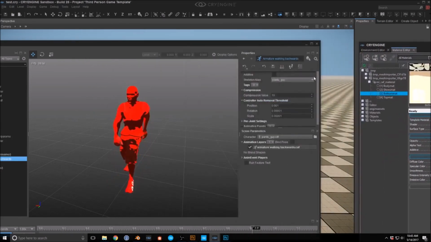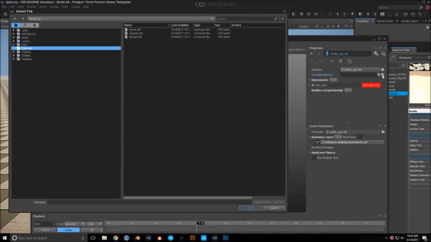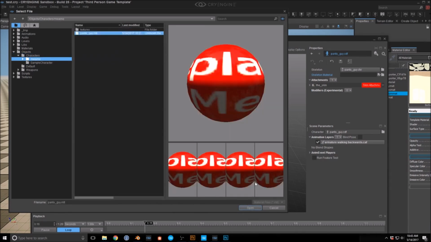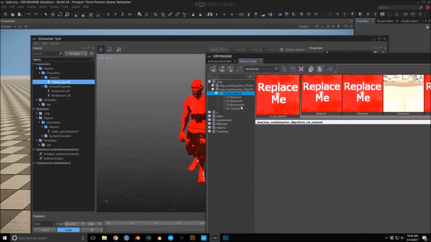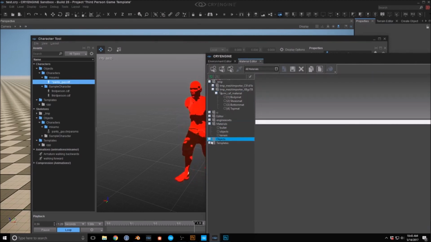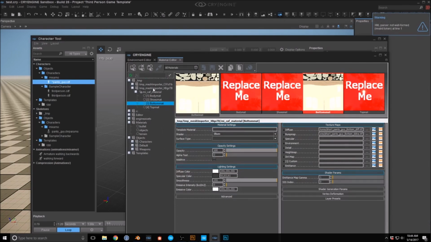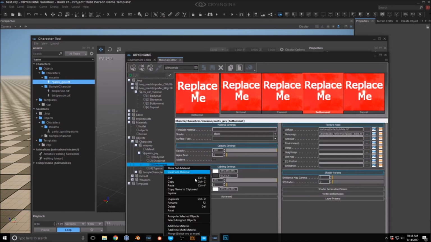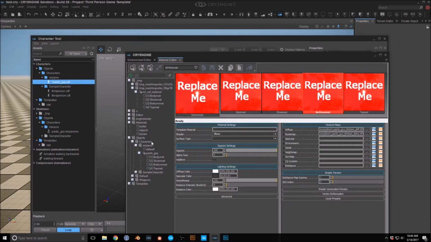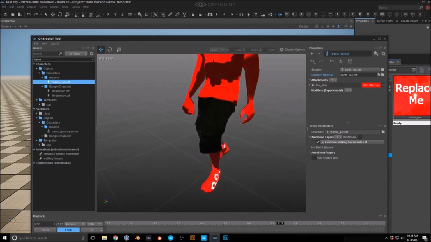Alright, so there's that. First of all, let's make sure we assign this material to our character, because right now it does not have that assigned. So let's find it, and we'll go to Objects, Characters, Mixamo, and this is our material here. Apparently it's not this one. I'm not sure why I was looking at this one, but it should be in here somewhere. I don't know why this one opened up, being that it's just a temp folder. So let's do this again, bottom material, and paste it in here. And make sure we save this. So there we go. It looks a little funky. I'm not sure why.